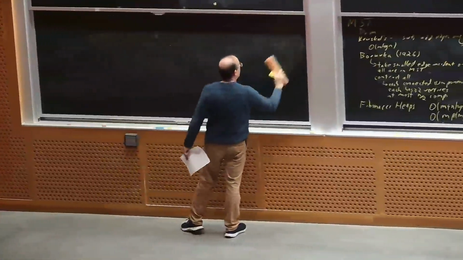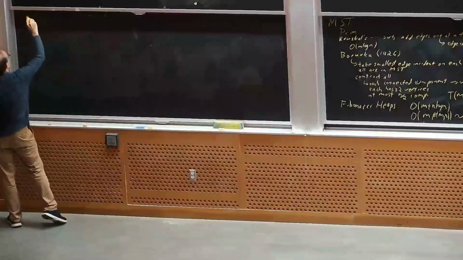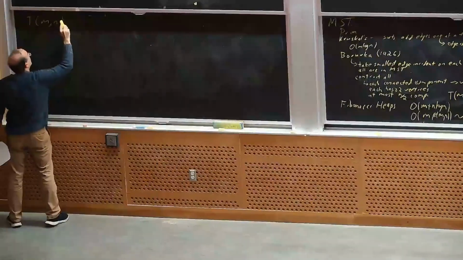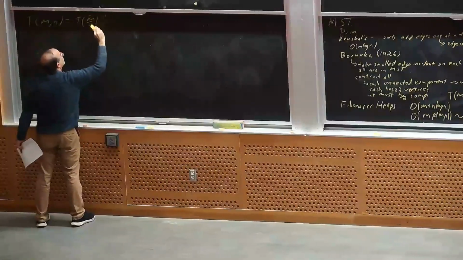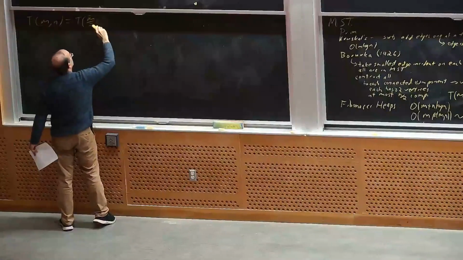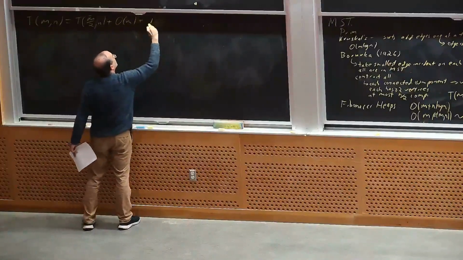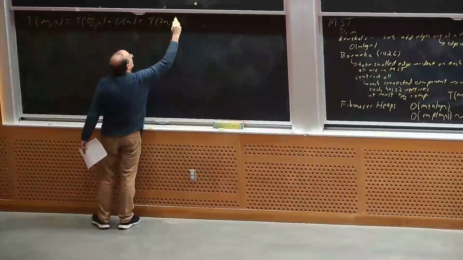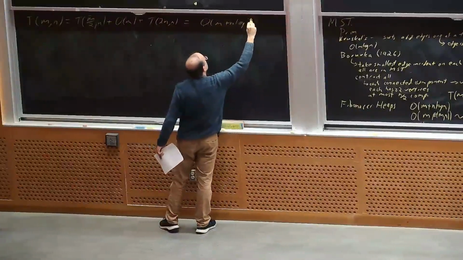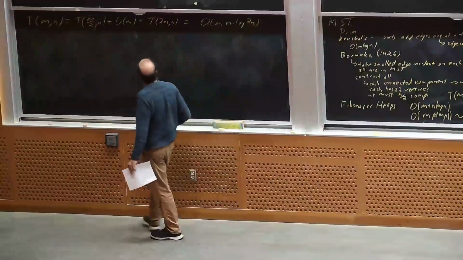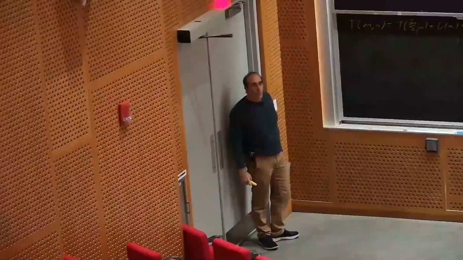All right, so now I have filled in the verification step, right? And I will remind us that we were in this nice situation of having T of m, n being, we're setting p equal to a half, so T of m over 2, n plus order m plus T of 2n, n, and that gave us this order m plus n log squared n time bound. Can we improve on this?